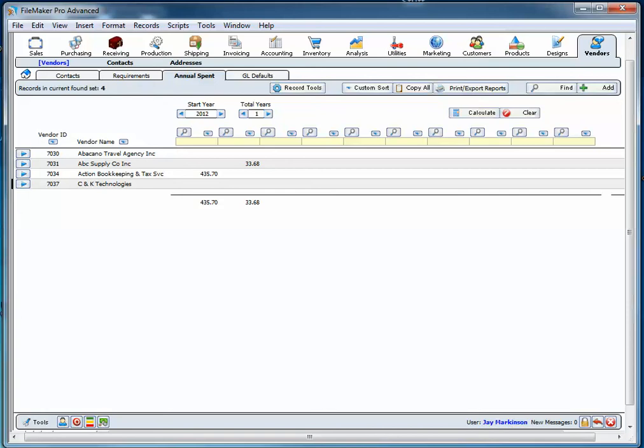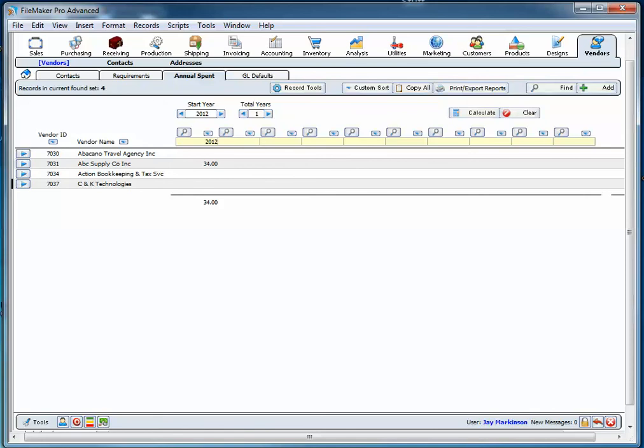Now this report can be used for a lot of different things. It's not only for 1099 type stuff, but this is one of the places where it can be useful. So I'm going to do 1 year, 2012. Let's go ahead and calculate. Now it is a calculated report. This was very fast because I don't have much data in here, but your report, depending on how many vendors you have, could take longer. So I calculate the report. It gives me the numbers that I spent with each vendor, and each one of these is a 1099 vendor.